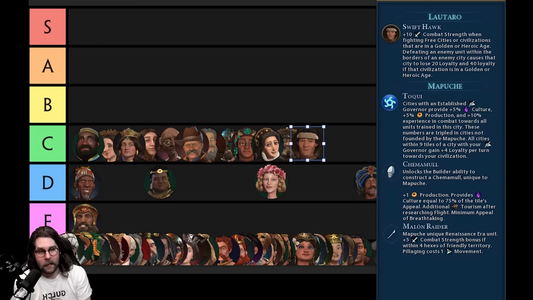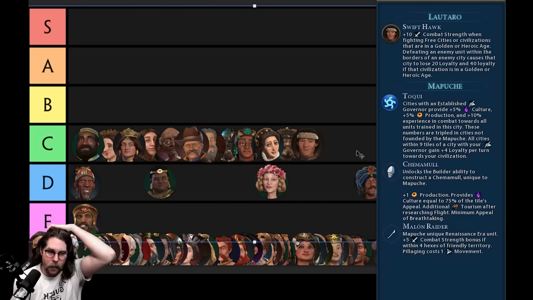Malón Raiders, fantastic unit. They are one of the best units in the game. I love them. They are incredible. So that is a big plus for the Mapuche. Malón Raiders are absolutely incredible. Like, extra combat strength within four tiles of territory. Pillaging only costs one movement. Like, let's go. Don't require any strategic resources. Incredible unit. So right there, right in this high C tier for the Mapuche.